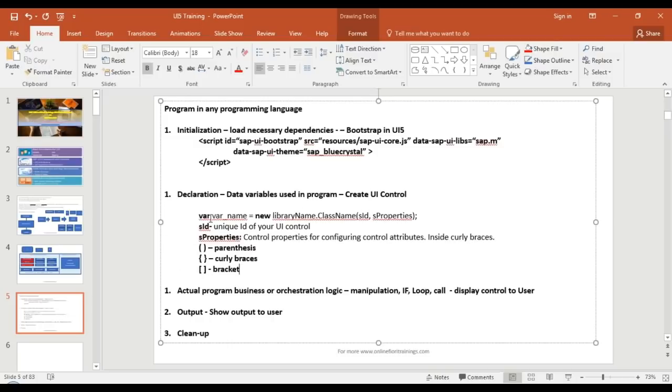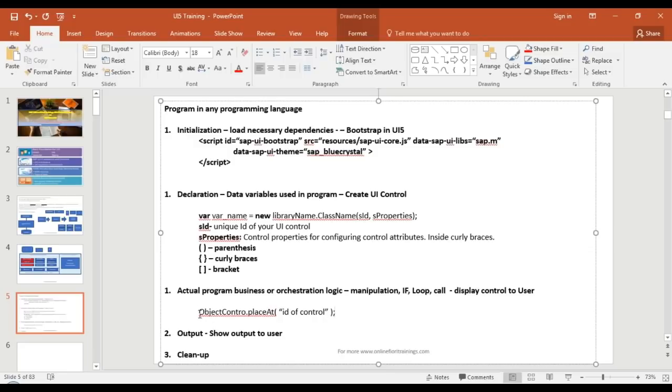So that's about your declaration part. You have created your control variable, but this control is not visible to the user on the UI. To make it visible, you have to call a special method of the control. You use the control object, dot, and call the placeAt method. The p is small, the A is capital, and then you put the ID of the control.